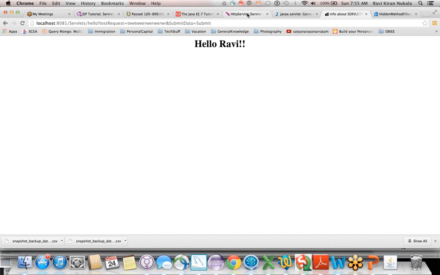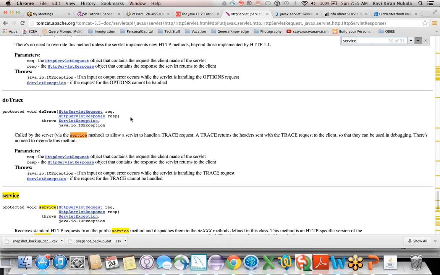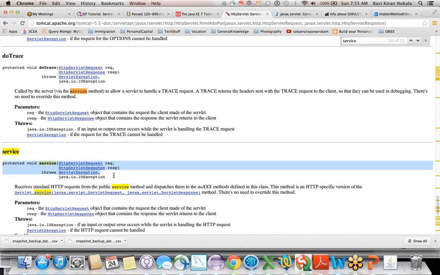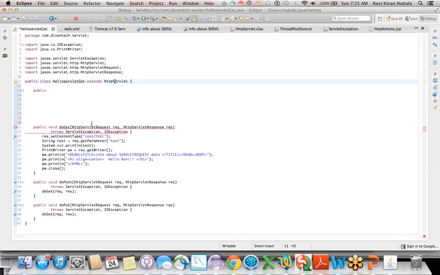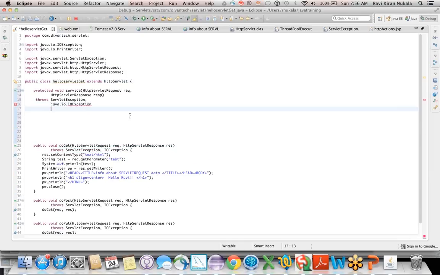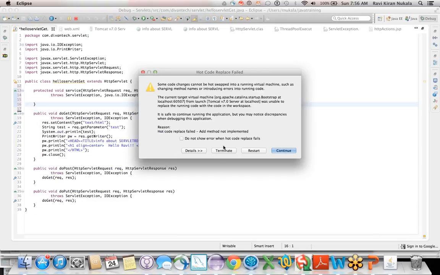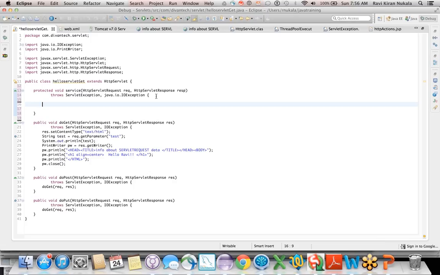the generic servlet service method. Okay, let me actually override this method and see. Okay, so it's not supported from the UI directly. All you're going to do is invoke service.